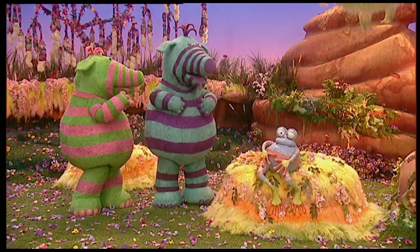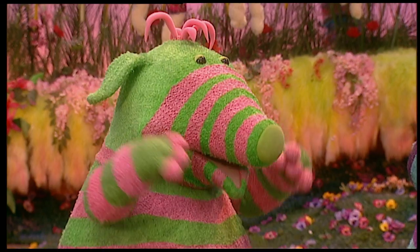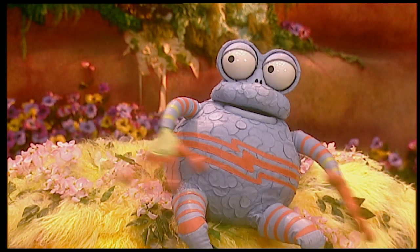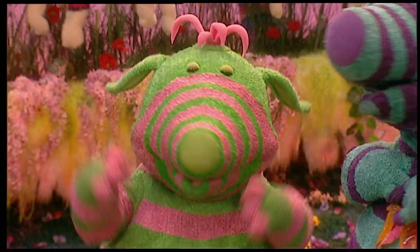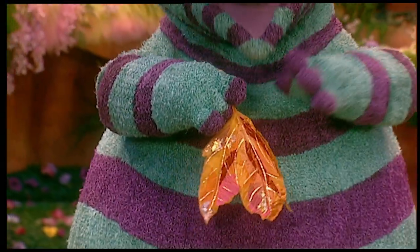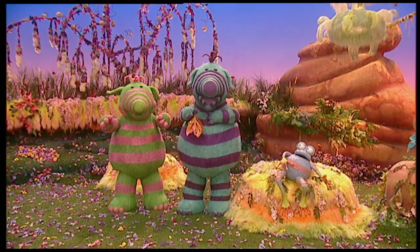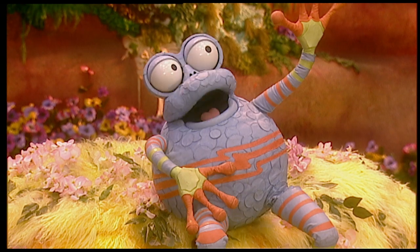Smelly jelly. Oh, never mind, Leaf. We'll look after you. Yes, home. Leaf go home. Good idea, Pom. We need to find the leaf a new home. I wonder where it would like to go. We're going to find you a new home, Leaf. Where would you like to go? Where would you like to be? We can't put you back on your very own tree.